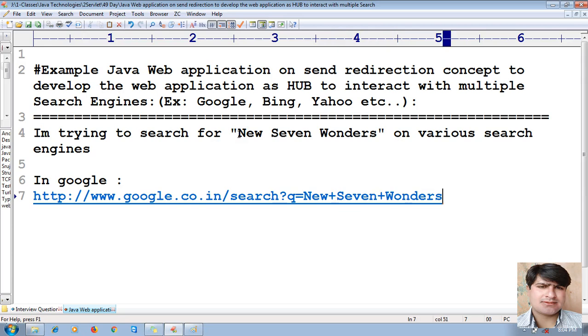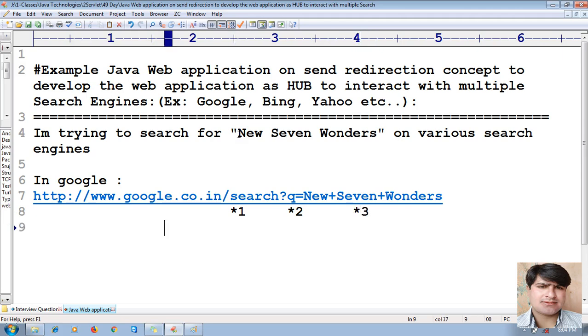Let me give the names here. search is a web resource name, marked *1. q is *2, and new 7 wonders is *3.